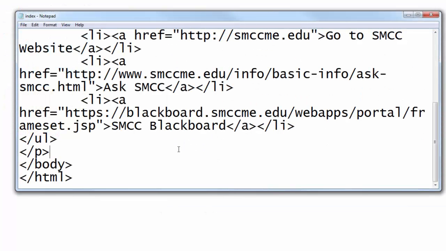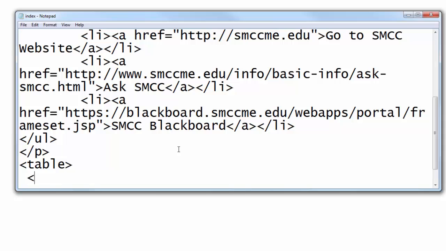Now what we're going to do is create our table. Our table is not going to go inside of our paragraph, so we're going to enter from below the paragraph area and create our table tag. The table tag is probably the easiest tag to remember because we literally are just writing table. However, the tags that go inside of it are a little more confusing.